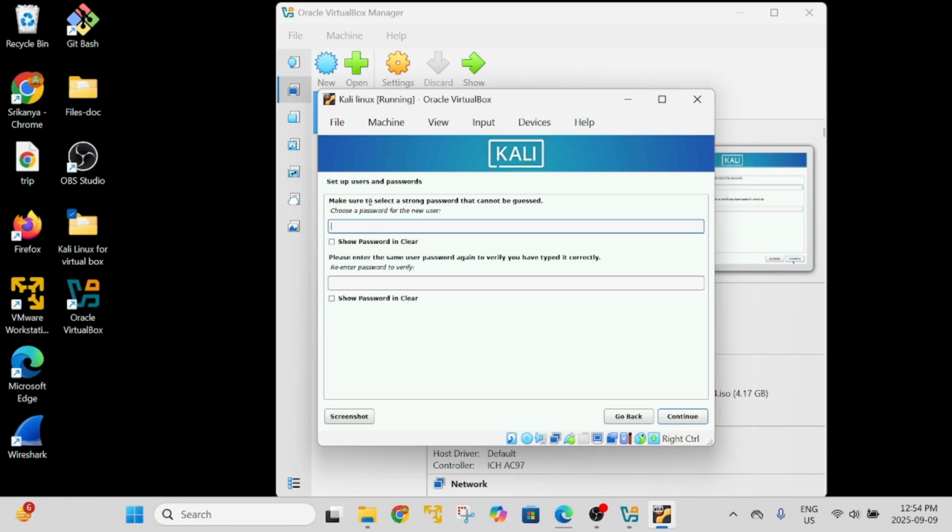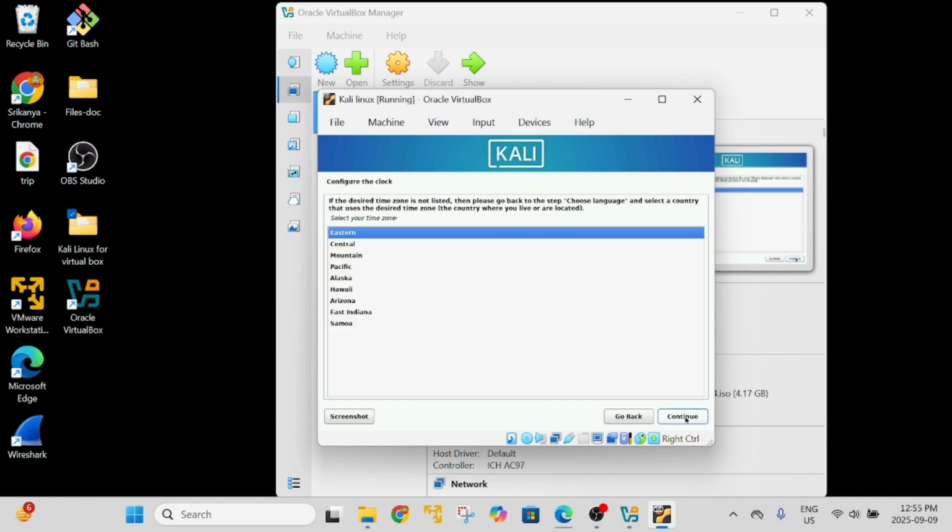Yes, and password. Keep your password strong and click on continue. And according to your desired clock, just select that.